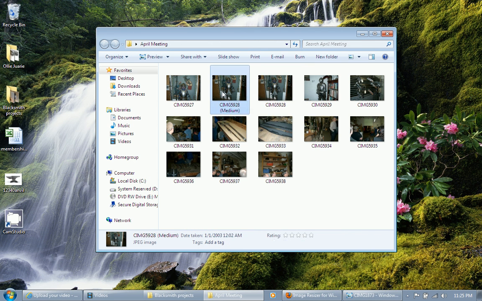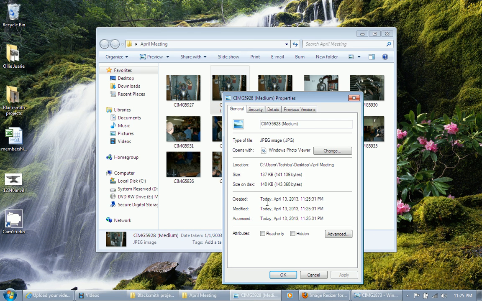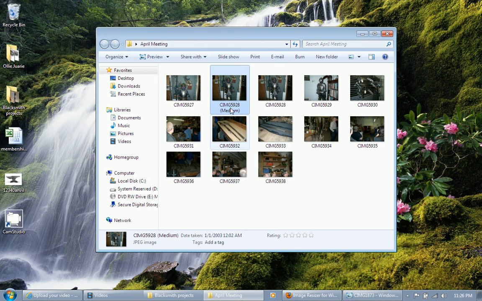I'm going to right click on that to go down to look at the properties of that, and you'll see now that the size of that is only 140 kilobytes, and so that will certainly work within the Bellows website. So I'm okay. I'll just cancel out of that since I was just looking at information. So I can upload this image to the Bellows without any problem. So let's go do that.